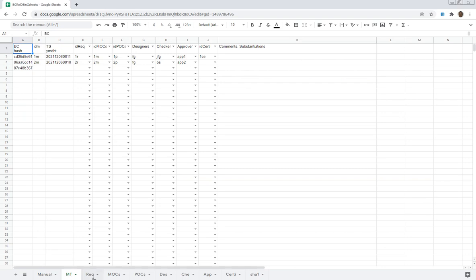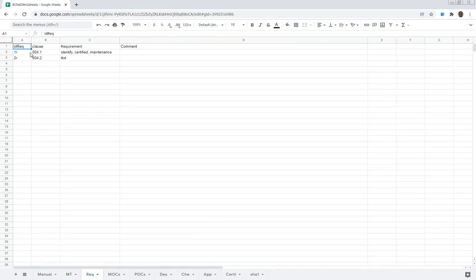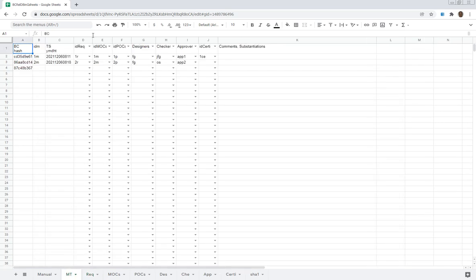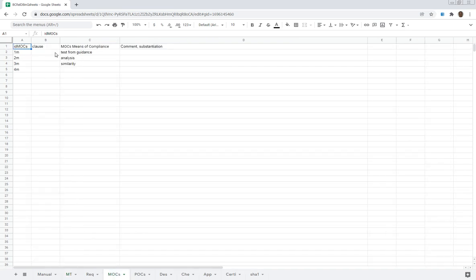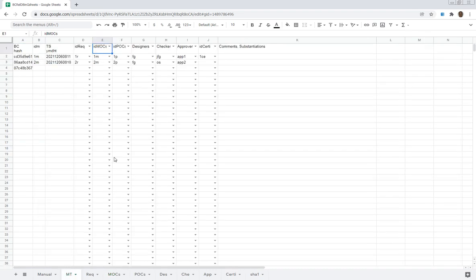So let's start. Okay, so this is a relational database, which means that you have a master table and a child table. This is the master table, and you're going to see that all of these columns are also columns in the child / detailed tables. You see ID requirement here, and you see it here as well. All of this information in this table is data validated in the system, so that you're limited to these values. So that's what makes a relational database. All the tables are related. So for example, ID, means of compliance. If you go to the means of compliance, you have the table here. So you have the clause and the means of compliance. And if you go back here, you're limited to this. So those indexes here make the table related.